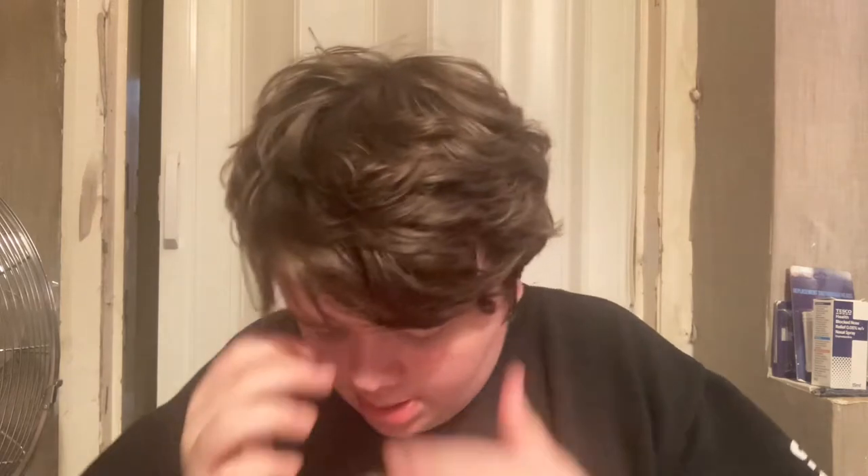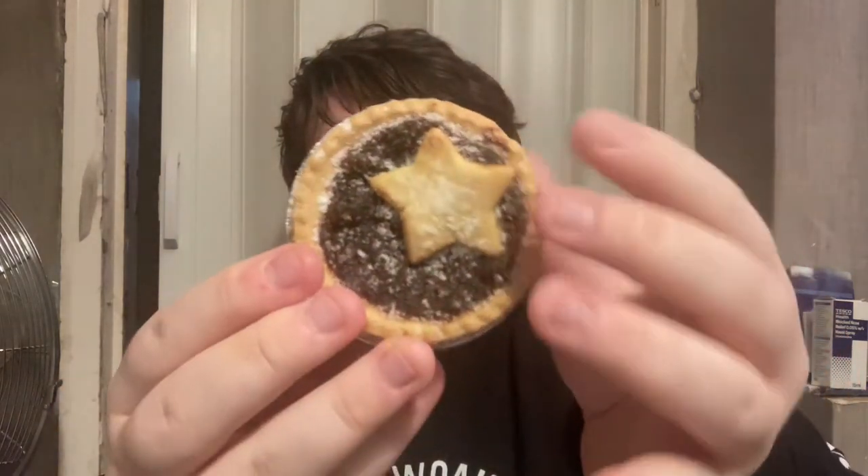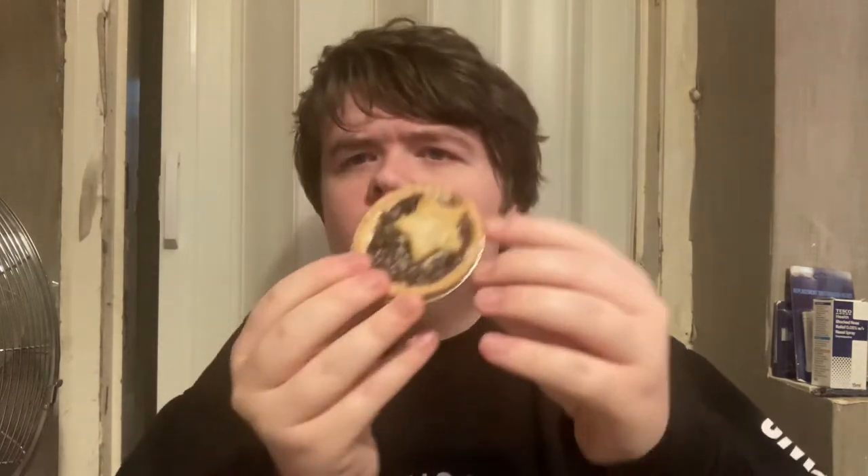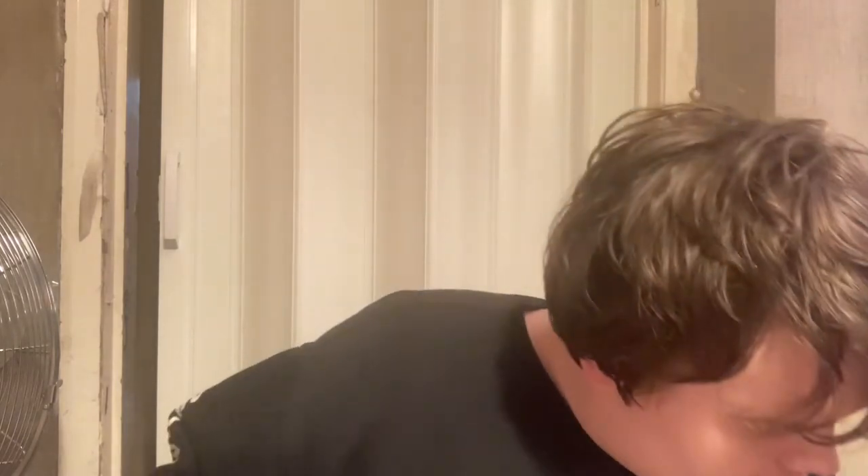We're going to taste test them to see what they are, what they smell like. Let's make this as clear as possible. This has got some filling in it. I see this is much better. I've had these before — a lot stronger as well. But I don't want to spoil you yet. I've got a plate and I'm just going to open them up. These are from Spar. So let's get into the taste test. These are supposed to be way better than the one I had before.